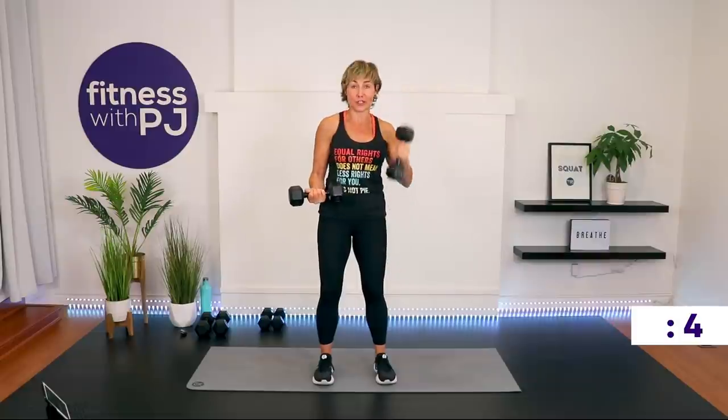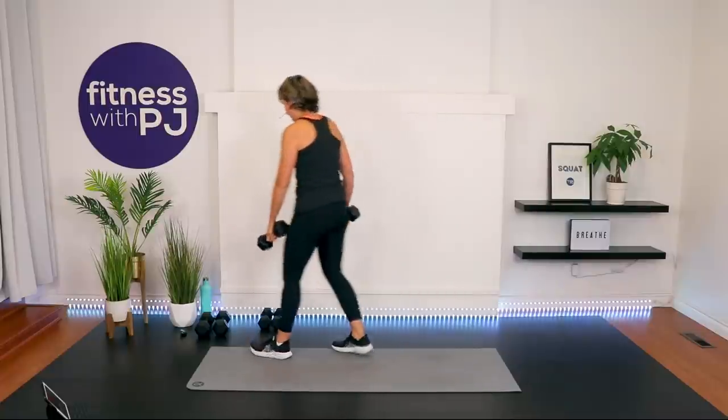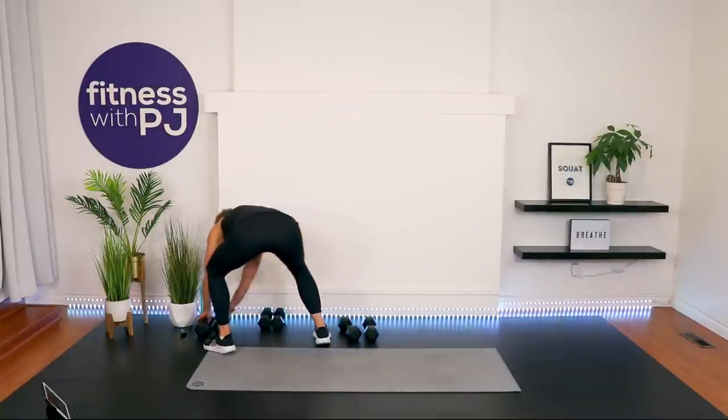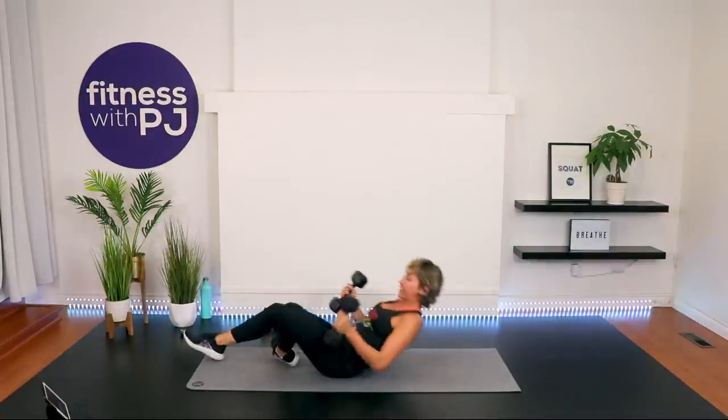Now, when we're done this, we need to move on. Thank goodness. We'll start picking on your triceps, and the first two movements are on the ground. One more here. Time. All right, now. I'm going to take my 10s, have them close by, but I'm starting with my 12s. So let's get on the ground, feet close to the bum.